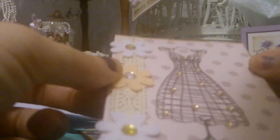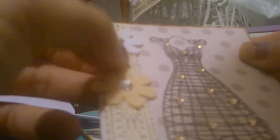We've got another card. You made me another one. Oh, thank you. Oh, how sweet. Oh, lovely. Love that. It looks like they're trimming my store, isn't it? Ah, thank you. Very nice.